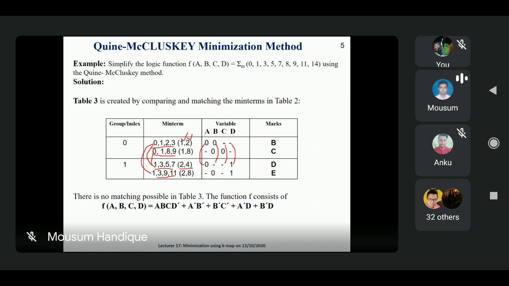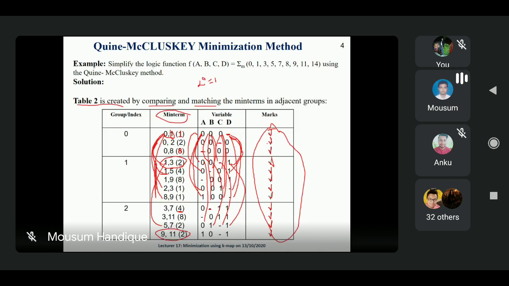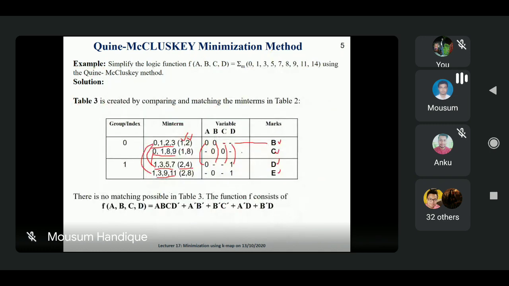So we assign them as B, C, D, and here E. Are you getting my point? Whichever binary sequences we are not comparing, it is not possible to compare them. So this one is not possible to compare, so we are assigning it as B. Why am I writing B? Because already in table 1 we assigned A. So after that, this one is B, next one is C, next one is D, and the fourth one is E.